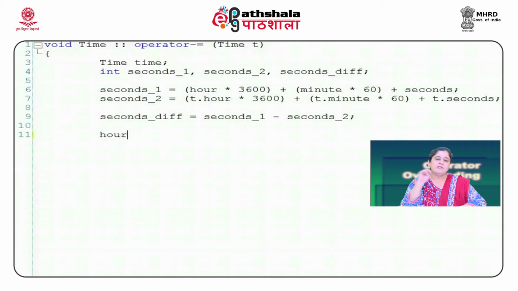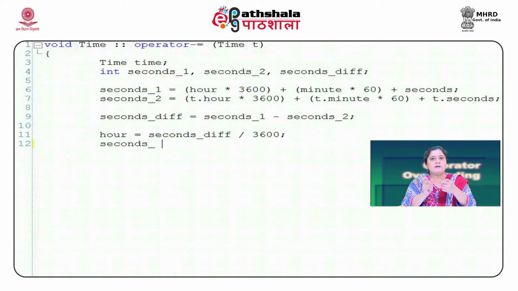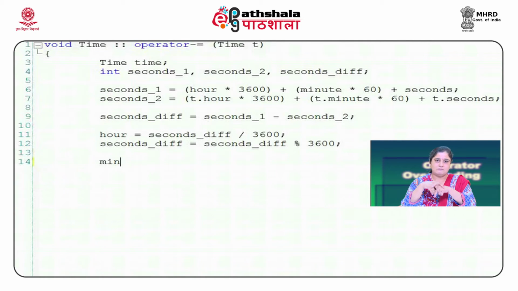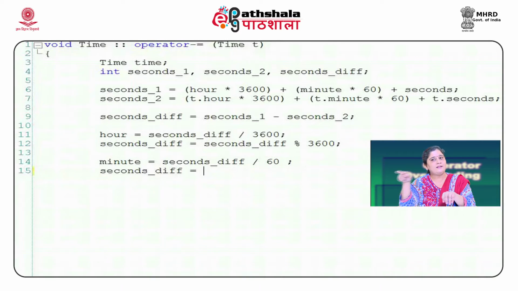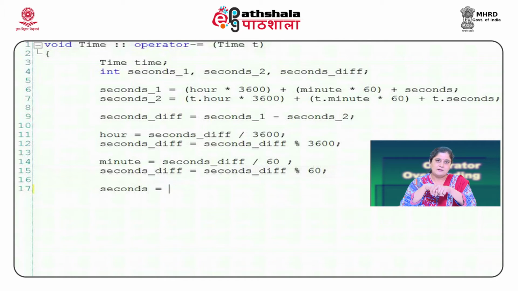So, the prototype for this function is time, that is the return type, operator keyword followed by minus, that is the operator that we are trying to overload, and as an argument the second operand for this minus operator. This will finally compute the difference between the invoking object and the object that we have passed as an argument, and will return the object that is the difference of these two objects.